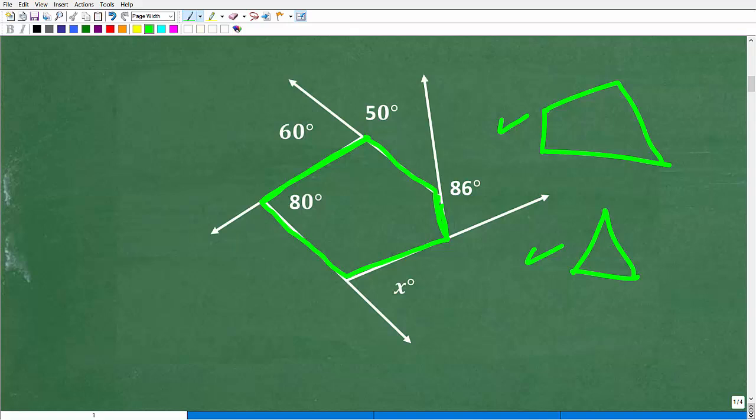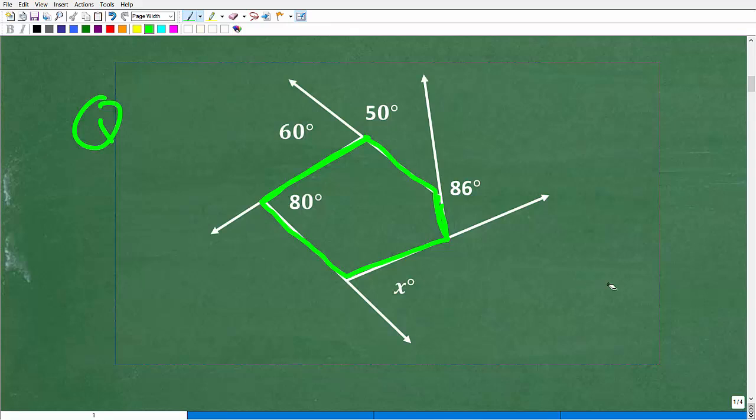Now in geometry you study, as a matter of fact a big topic in geometry is studying four-sided polygons. As a matter of fact let me just kind of back up here. Triangles and four-sided polygons are a big topic in geometry. So what is this called? Well this starts with a Q. This is called a quadrilateral. And there's different types of quadrilaterals. There's squares. There's rectangles. There's trapezoids. There's rhombuses. So hopefully you're kind of with me here.